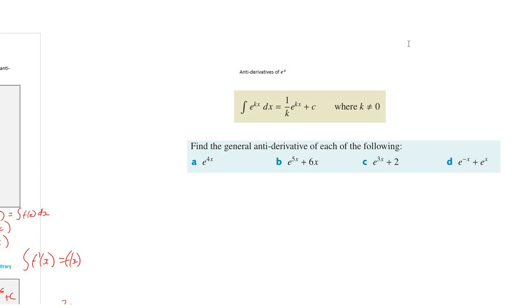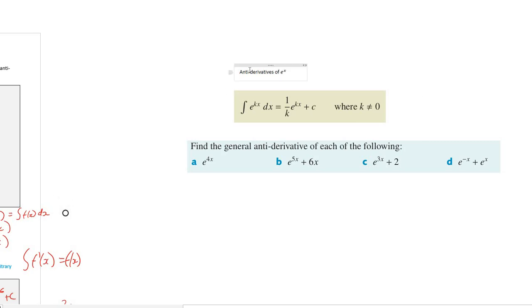We're going to go through the next couple of topics. The first one is going to be the antiderivatives of e to the x. Now, I actually forgot to include this in your workbook. So if you just want to find a page at the back, I'm pretty sure there's a notes page for you. And I'll get you to copy down this rule.